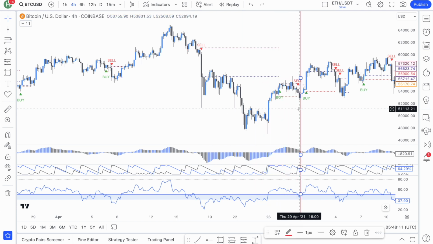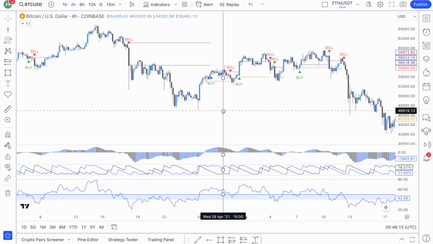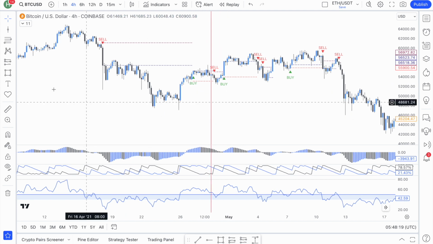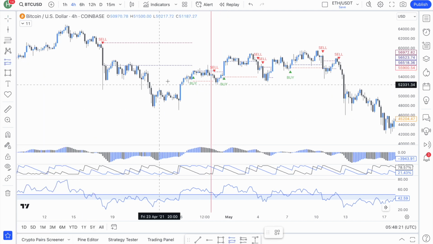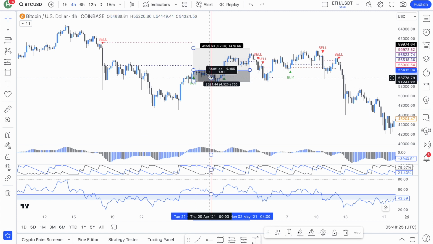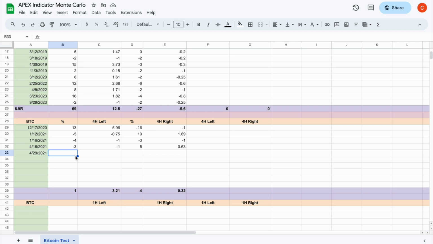All right, so hold on a second here. Is that it? All right, so we'll do these two here. And so we'll do the long. And it looks like that got stopped out in the middle. So I'm going to say 0.5 and 2%. So -2, -0.5. Not doing so good here.